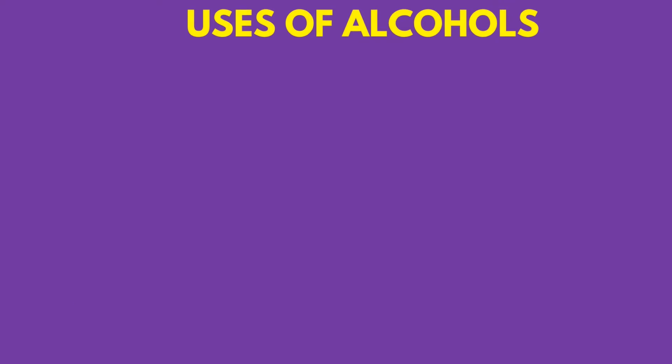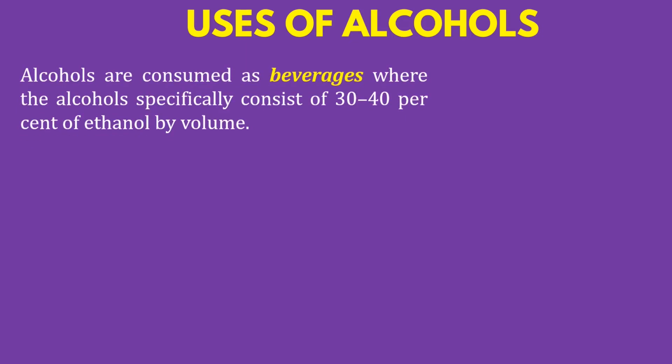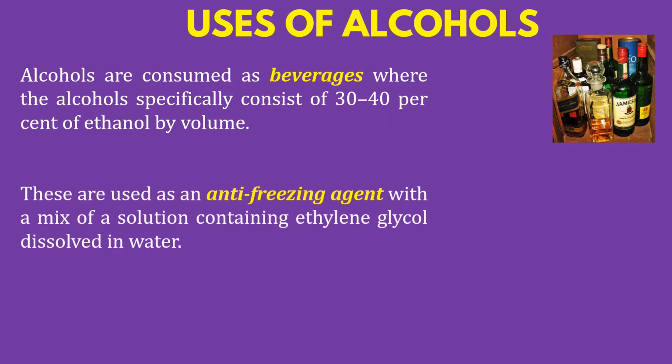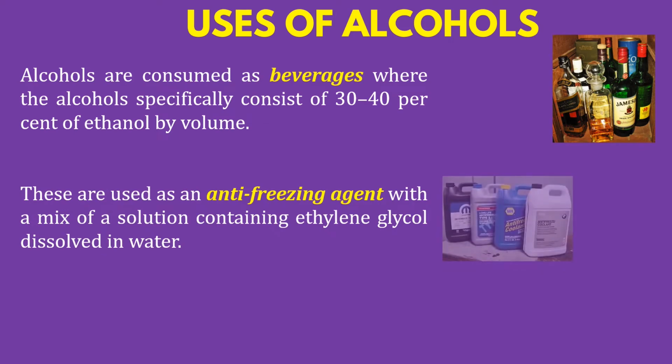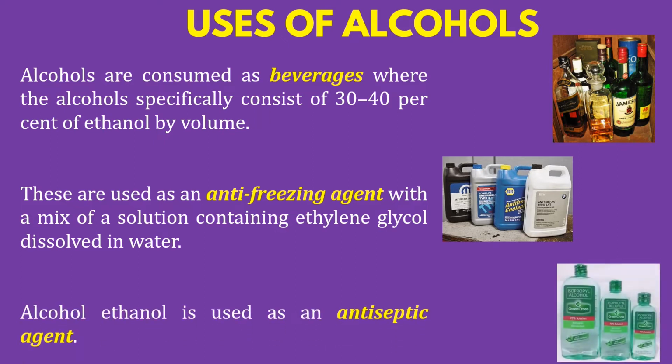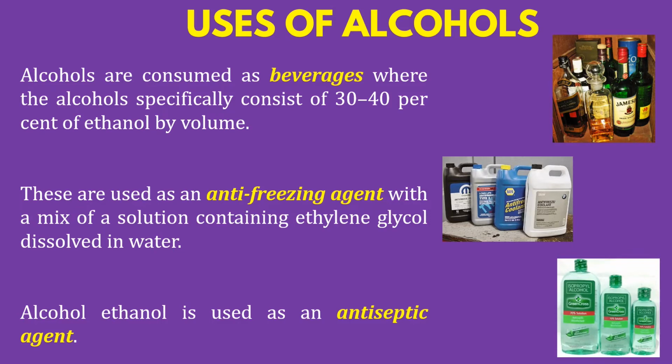Uses of alcohols. There are several uses of alcohols. First, alcohols are consumed as beverages, where the alcohol specifically consists of 30 to 40% of ethanol by volume. Second, these are used as an anti-freezing agent with a solution containing ethylene glycol dissolved in water. Next, the alcohol ethanol is used as an antiseptic agent.